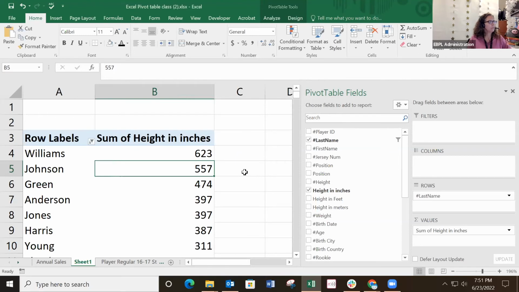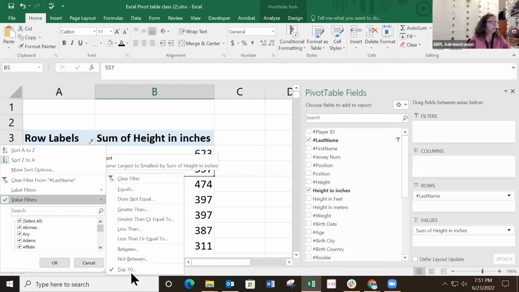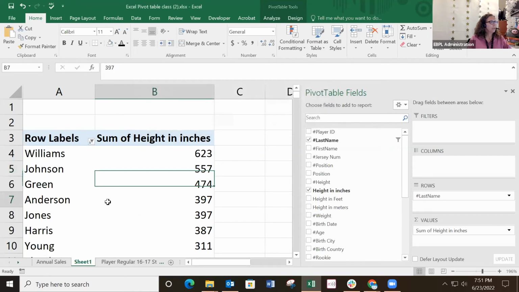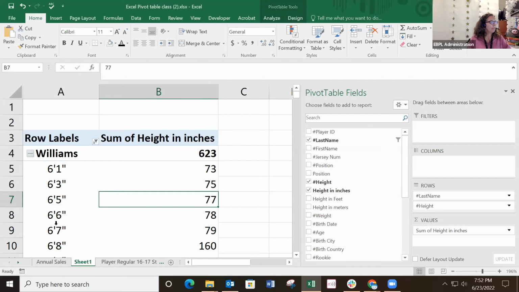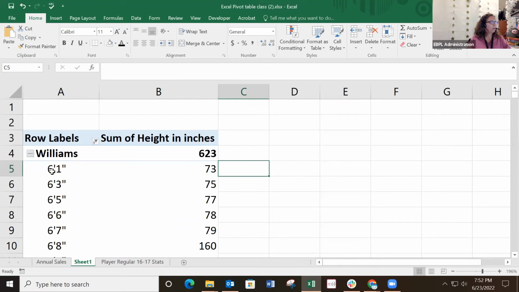And now, let me see what happened here. Value top 10. Okay. And then we can add the name. Since this is in inches, and nobody says their height in inches, they say feet and inches, I'm gonna move this label that has that information to the rows. And now I have this by each player. You can see it there in a more legible way.